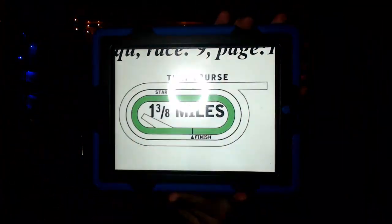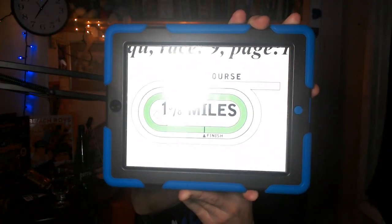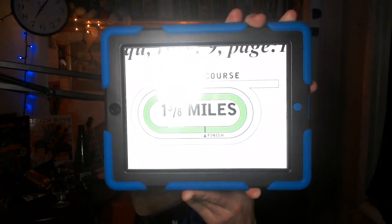Let's look at the 9th race, a race I think you can make some money with at Aqueduct. Great racing all weekend from basically Thursday until Sunday at Aqueduct, and next week should be a good weekend also. The 9th race is the Red Smith Stakes, a great event going for a purse of $200,000, a race for 3-year-olds and upwards. We have 10 horses going to the inner turf course, at a distance of a mile and 3/8 — or 2,200 meters — with the portable rails out at 9 feet.